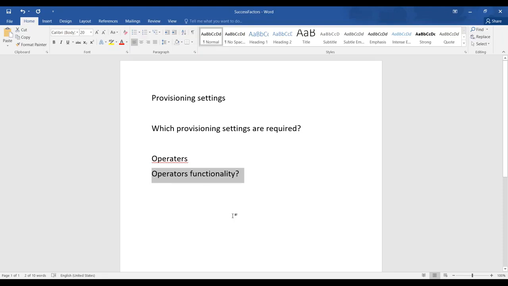For example, the first one is requisition roadmaps, where we will use it. And in the requisition XML, there is something called field permissions.